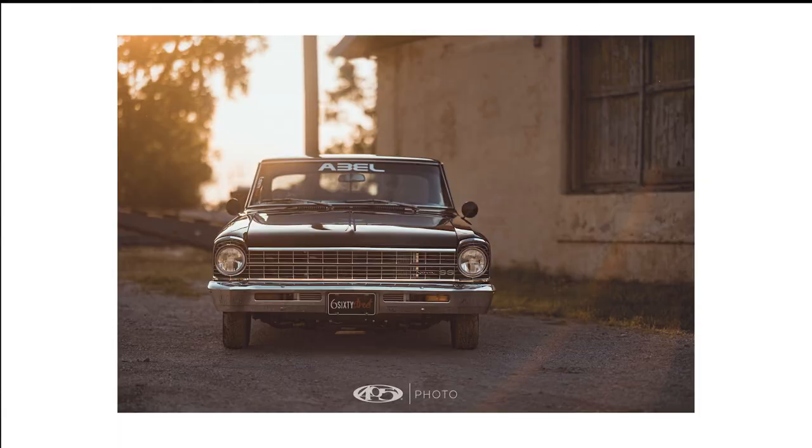So this is kind of part two to the photo shoot I had with Richard and his Nova. He hit me up and said he wanted to do some activities down south. We coordinated our schedules and made the drive down. The purpose was to get some cool roller shots and some shots of the car in action.